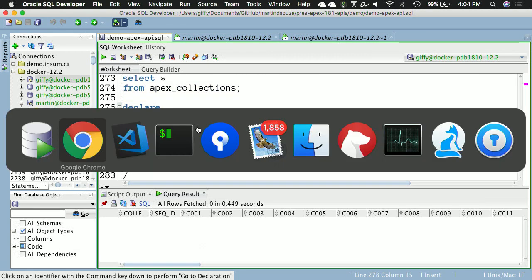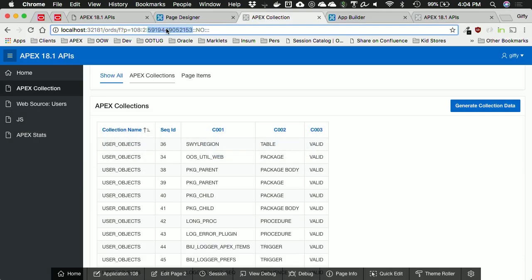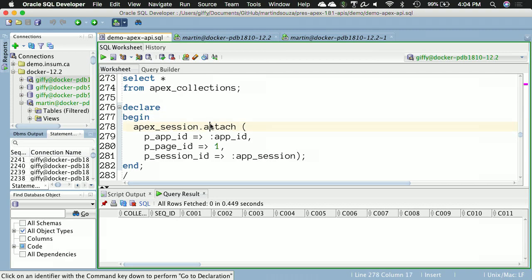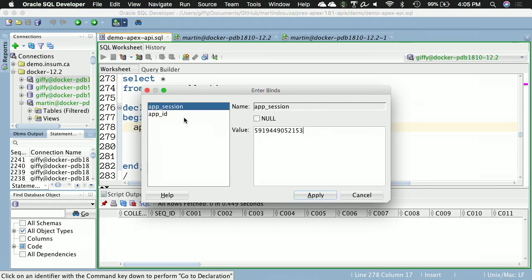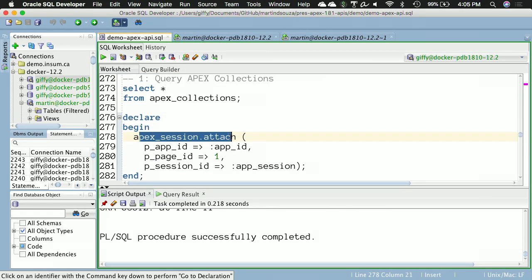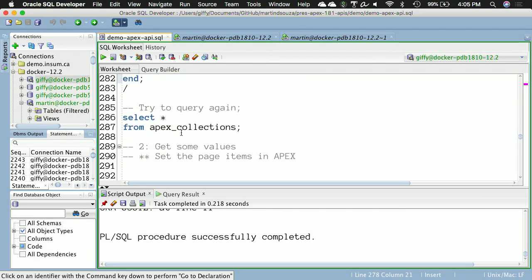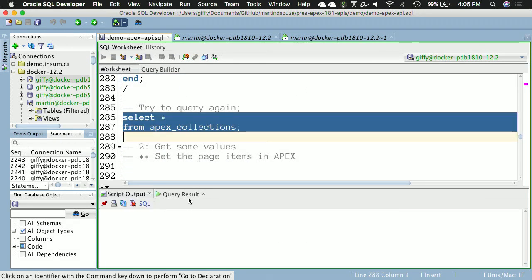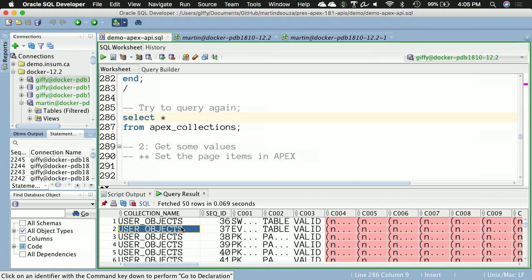So now what I'm going to do is, does someone remember the app 108? I'm going to copy the session ID, and I'm going to go into app 108 and run it. So I'm calling this thing called apex_session.attach. So I'm joining that session, not ending it or anything or creating a new one. And now when I query Apex collections, knock on wood, I get everything. Pretty cool. So now you can join, filter, and test your views and do whatever you want, right?